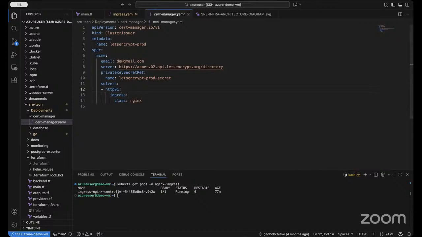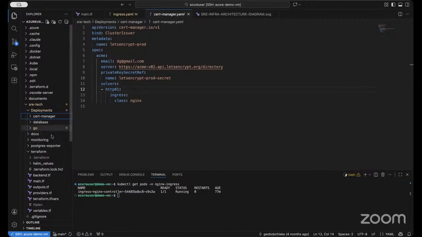Okay. Then, yeah, I think we have covered the folder structure here. So let's dive back to where we left off previously. Okay, all right.